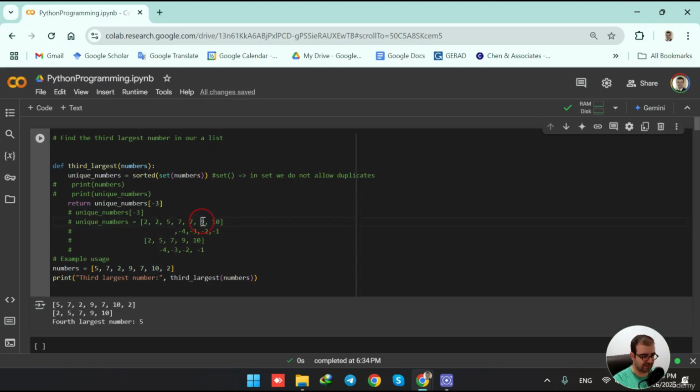To access the second number from the right, we use -2. To access the third number from the right, we use -3. So this is how we can access the third largest number in our list.